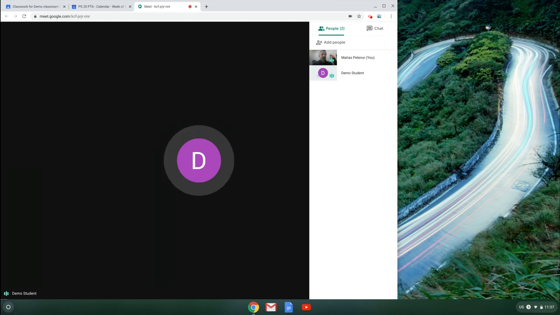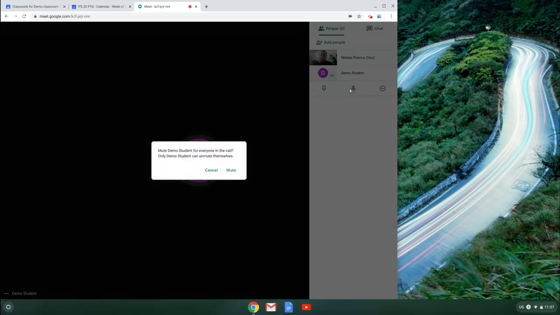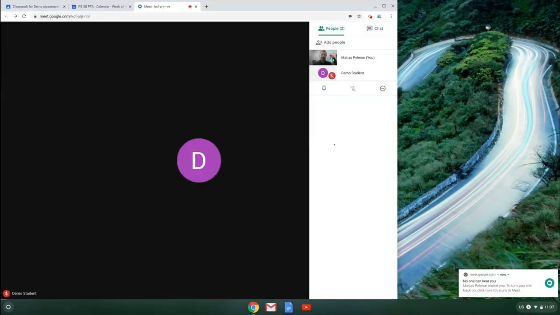And probably the most important thing you can do here is if you click on the name of a student, you'll get a little drop down and you can mute people. So you can hit mute. And then once you mute them, the only way for them to talk is for them to unmute. So now they're muted and you can see this red icon here. So you should normally see that everyone is muted. And if someone is not muted and there's background noise, you can go and mute them.